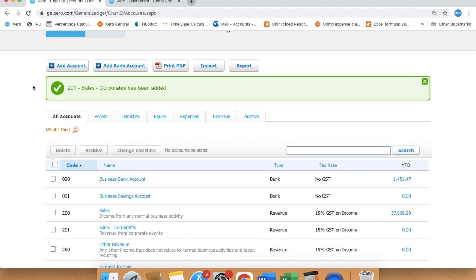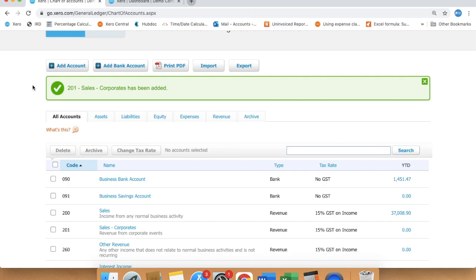Note, it's really important for reporting purposes and for your GST return to get the type and tax treatment of your account codes correct. So, if you want to add some account codes but aren't 100% sure what the type and tax treatment should be, get in touch or consult your accountant or bookkeeper.